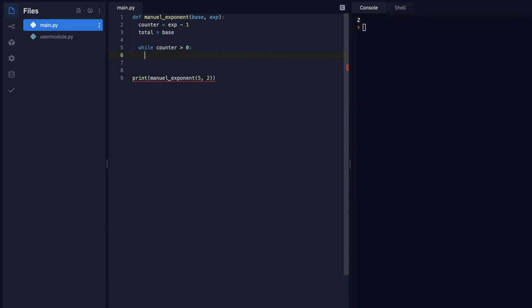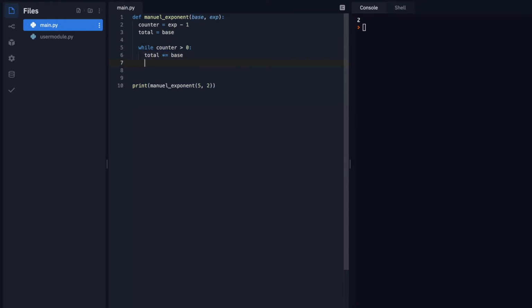I want you to take my total, and I want you to take whatever it is right now, and I want you to multiply it by the base. Okay, and if you want the shorthand of doing it, it'll just be total times equals base. Okay, so I'll just keep that since it looks a little nicer to me.